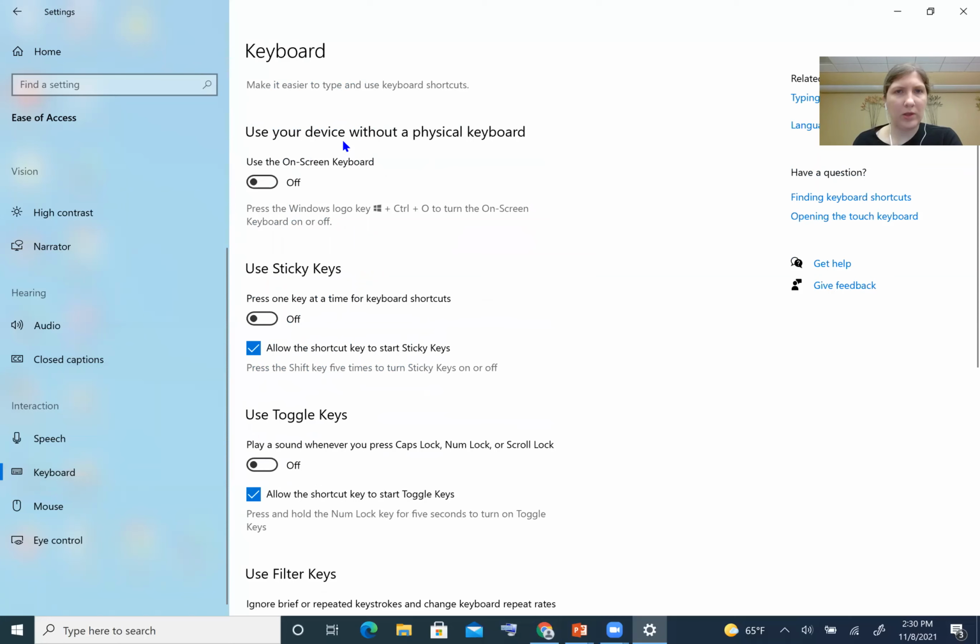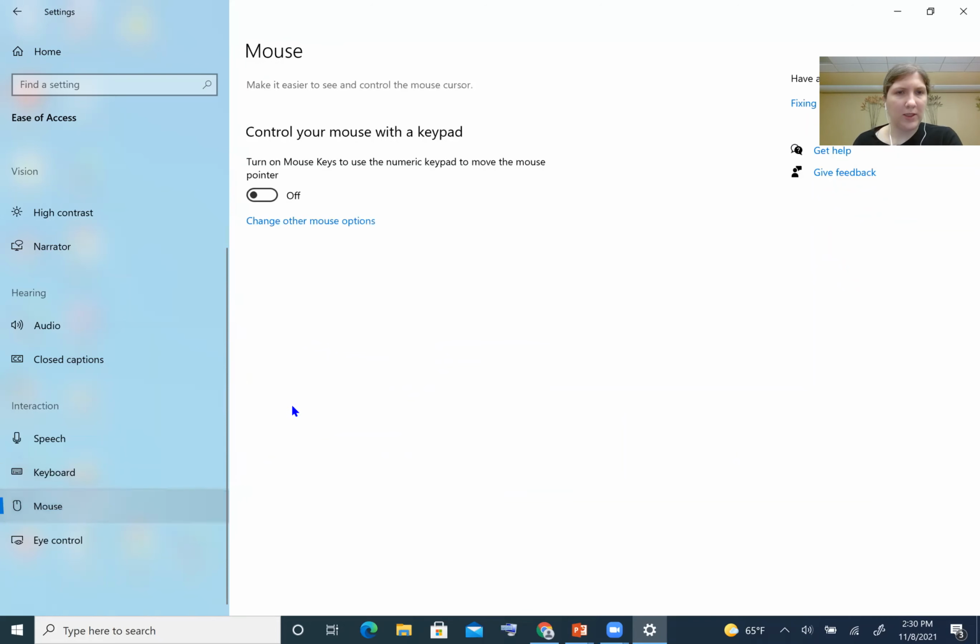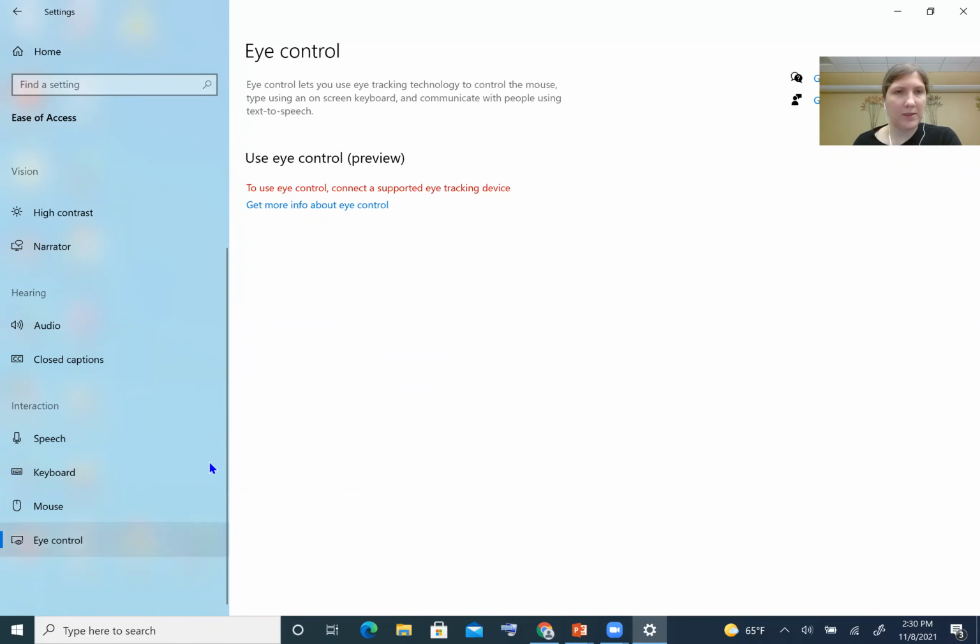They also have more keyboard options for you, mouse options. And then if you have the correct devices, there's even eye tracking devices now. You would have to get those separately, but we can talk you through eye control as well.